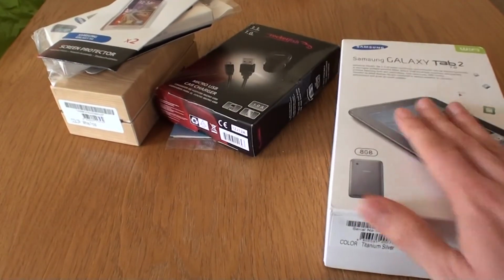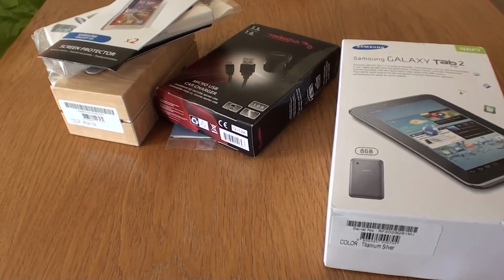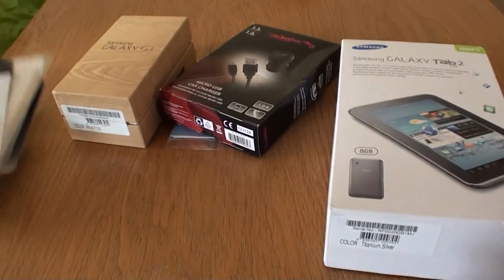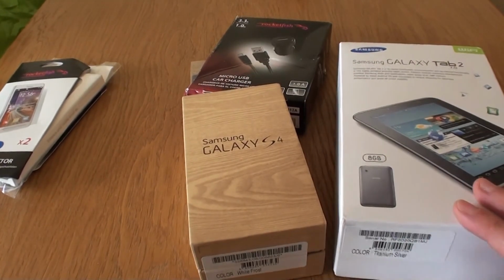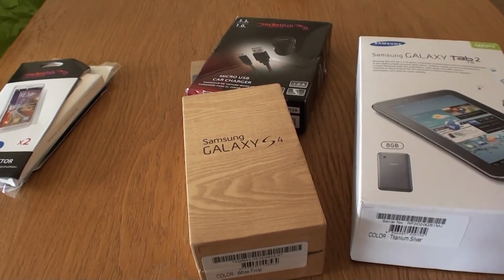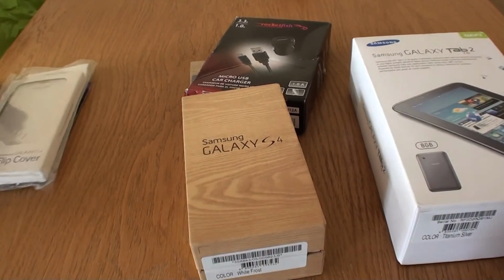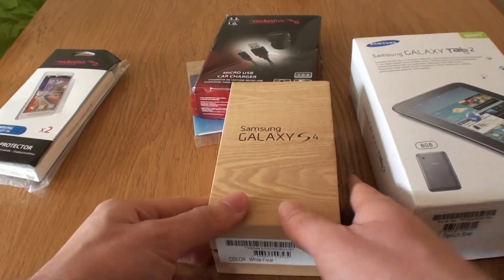They also, because they delayed this by a day, Carphone Warehouse sent me a text message. Very good of them, actually. I don't think it was their fault that it was delayed. It was down to Samsung. But they actually sent me a text message saying, as like an apology, they're going to give me a £40 content bundle. So I'm not sure what that is, because there's nothing in here. So I might have to query that with them at some point and say, what do you mean by that? I need to figure out how I get this content bundle worth 40 quid.